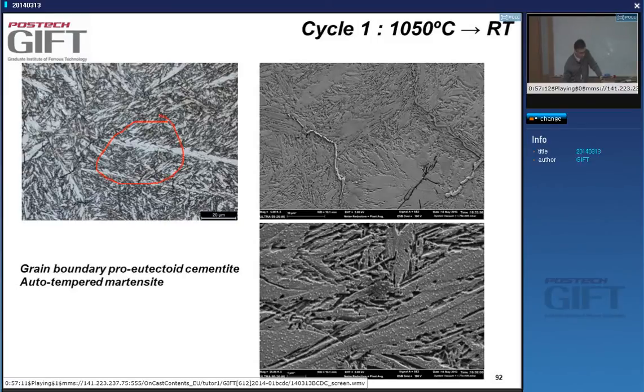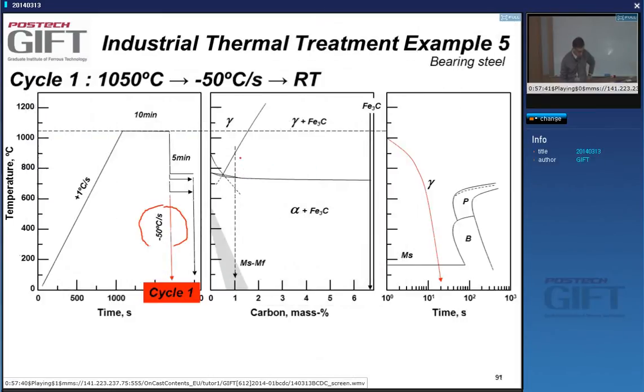And it looks like something you've seen before. You can see these martensite units here. Yes? So we get martensite. Okay, but if I look more carefully, here you can see these wiggly things in the microstructure. And that is not martensite, but that's cementite. So where does this cementite come from? Let's go back. Well, very simple. When I go from here to here, what does the phase diagram tell me? Well, you can form cementite. So apparently, even though I cooled down very quickly, I did make some cementite in my microstructure. That's one thing that was not obvious from this.